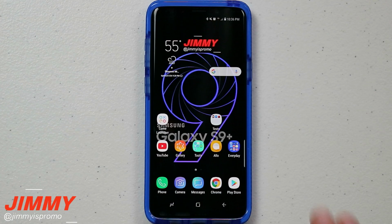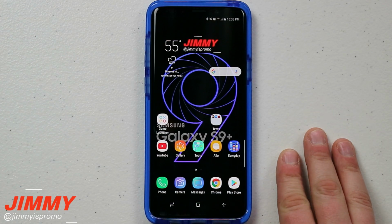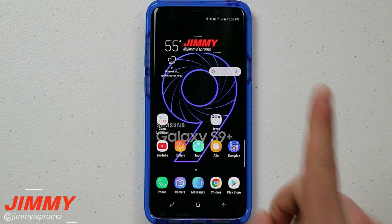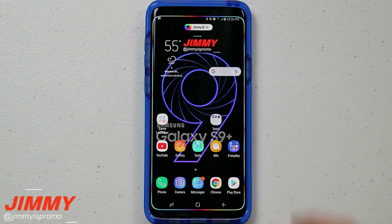So in today's video, I'm going to make sure that you guys are getting some sort of edge lighting working on your Samsung Galaxy devices. Now this will work if you have the Galaxy S8, S8 Plus, as well as the Samsung Galaxy Note 8, and the brand new Samsung Galaxy S9 and the S9 Plus. And you can see here how this one is working.